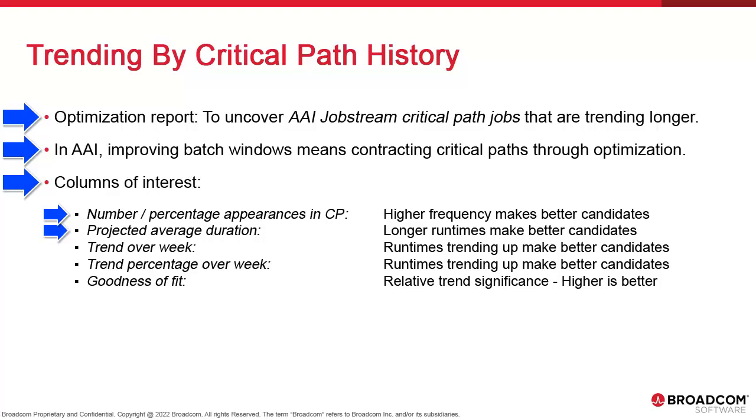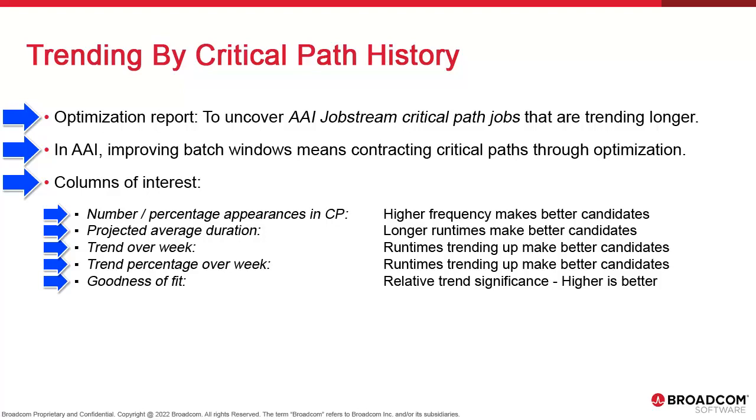Second, runtimes play an important part. We'll see more substantial gains by reducing runtimes by hours rather than minutes. Third, we want to focus on trends. The problematic jobs are those whose runtimes are increasing over time, not decreasing. Taken as a whole, they have the potential to expand our batch window exponentially.